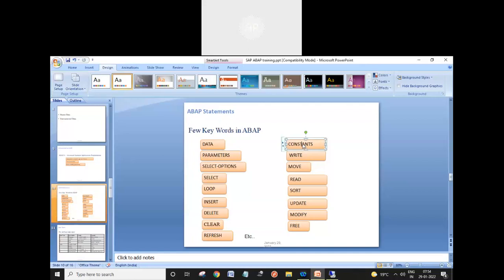Constant declaration is also the same, but we use constants: constants, constant name, type, relevant data type. When you are defining a constant, instead of data we use constants. What is the difference here? In addition to the declaration, we pass the constant value.